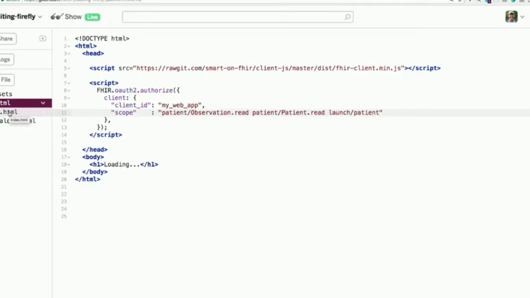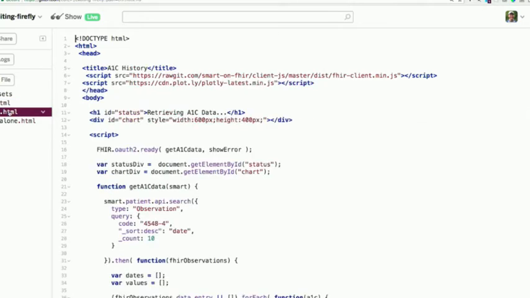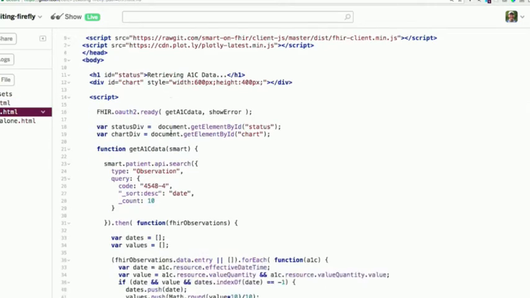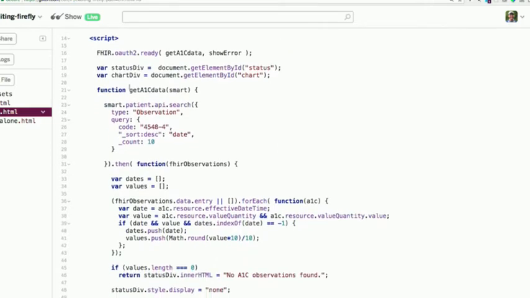authorize access. Again, if we're launching from an EHR, perhaps the EHR already has the user logged in, and the access may be at the organization level, so it may just transition to the app. And then what's going to happen is this second page is going to load. Here we're providing two functions back to the Smart library, a function to call if we're successfully connected to the EHR and a function to call if we have an error.